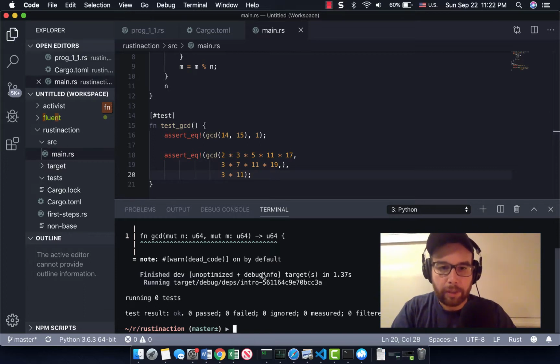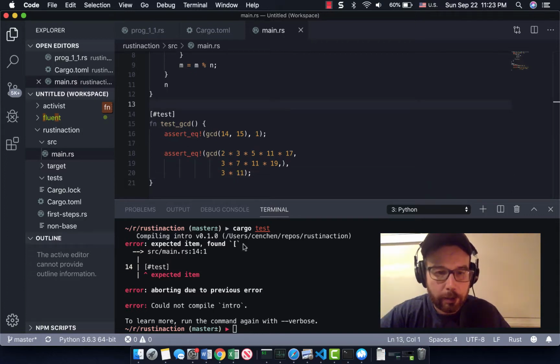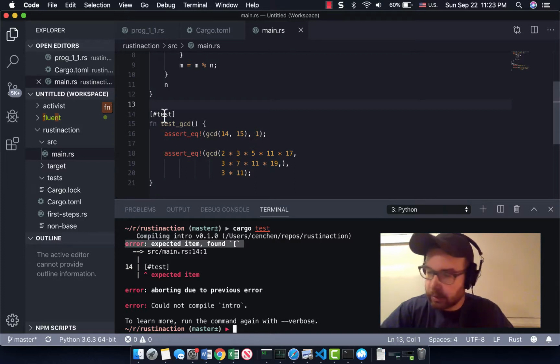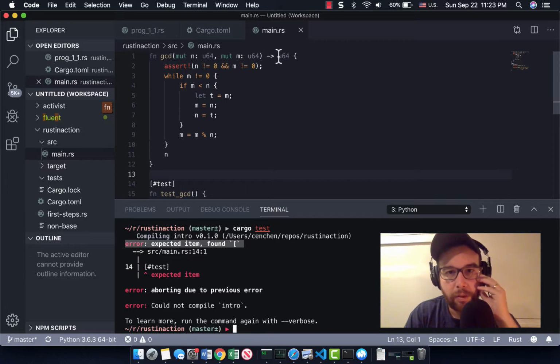So now if we run cargo test, we get could not compile intro. Oh, expected item found brace. Okay, so apparently this function is wrong. So let's see, greatest common denominator, mutable n, u64, mutable m, u64, while m is not equal to 0.